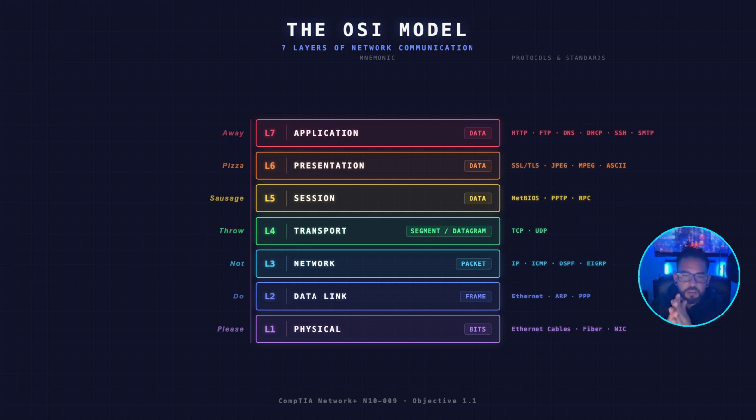Think of it like a process. The OSI model is divided into 7 layers from the bottom up. There are layer 1, physical, layer 2, data link, layer 3, network, layer 4, transport, layer 5, session, layer 6, presentation, and layer 7, application. I get to hear a lot of people using mnemonics to remember the layers from top to bottom. One of them that you will see often is please do not throw sausage pizza away. And with that, let's get into the details.